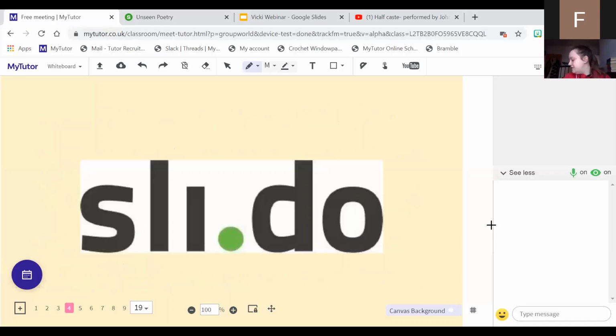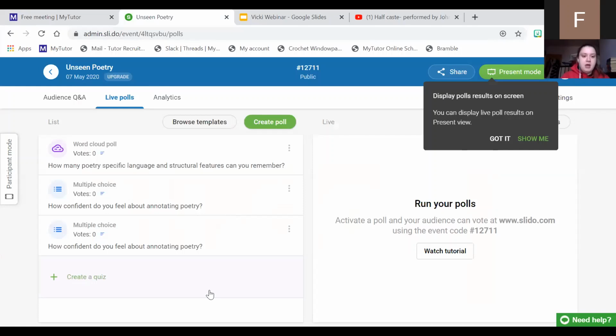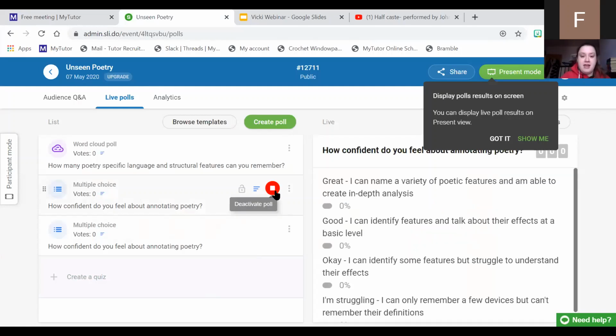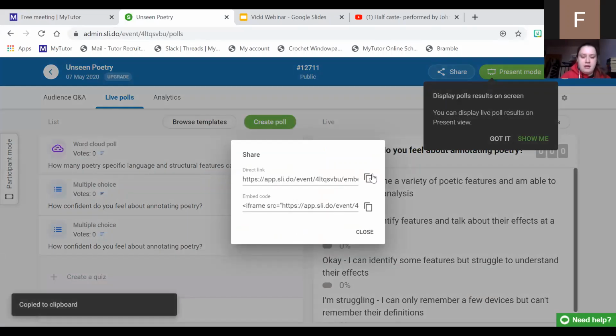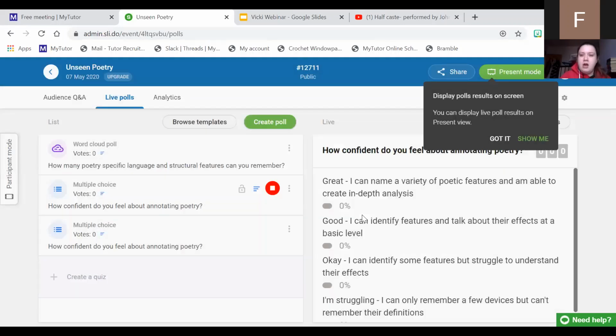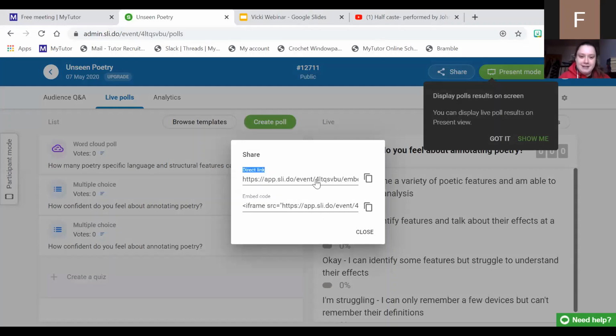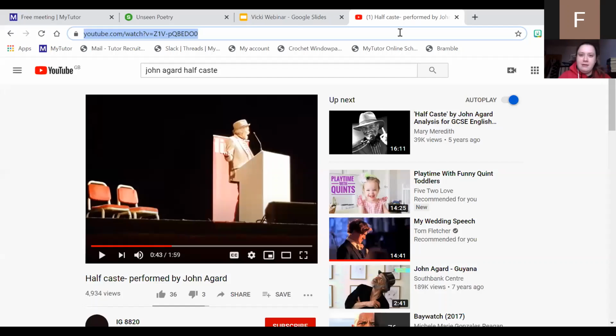Right, I'm going to attempt a Slido, so I'm hoping that this is going to go well. I've stolen this idea from Charlotte, so if you've been to Charlotte's tutorials, then you will know all about them. I'm going to try and copy this into the chat. Hopefully it will work. And it hasn't. Fantastic. It's going well so far this morning, guys. Hopefully that might do it. So where is my chat function? Ah, there it is.